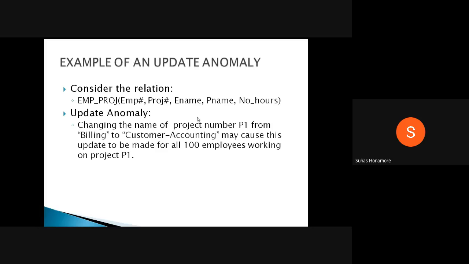Finally, you are changing the actual value of one project only, P1 to P10, but here 100 rows you have to modify. If 1000 employees are working for the P1 project, you have to modify 1000 rows. That will be overhead, so you have to avoid these kinds of things. This is an update anomaly. Whenever you want to change a value, it will give you a problem. So this is the modification anomaly.